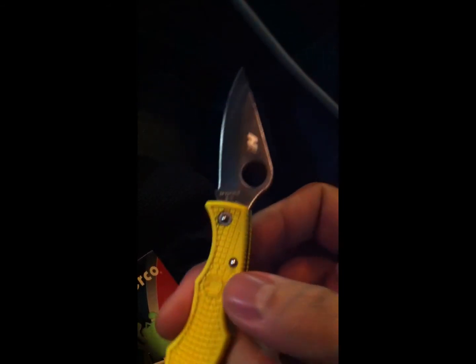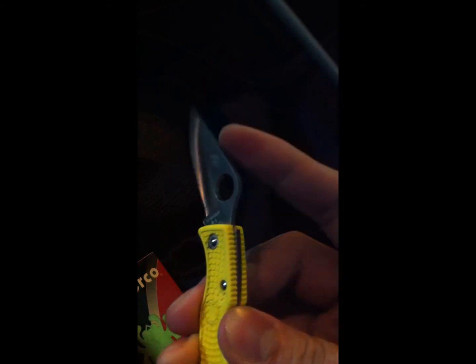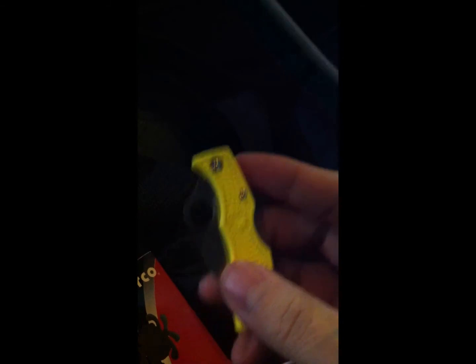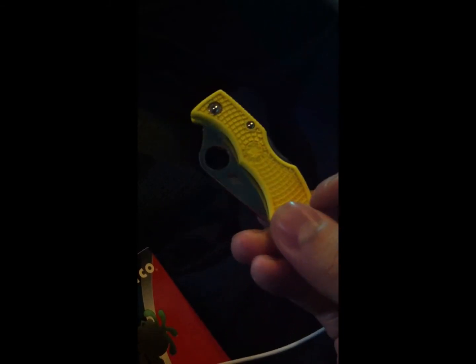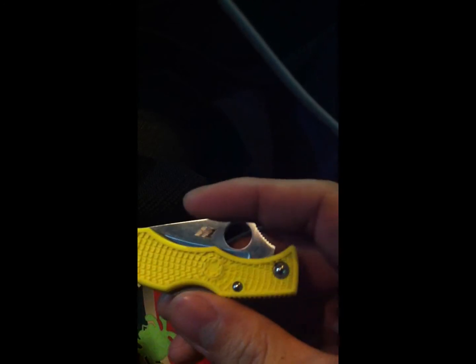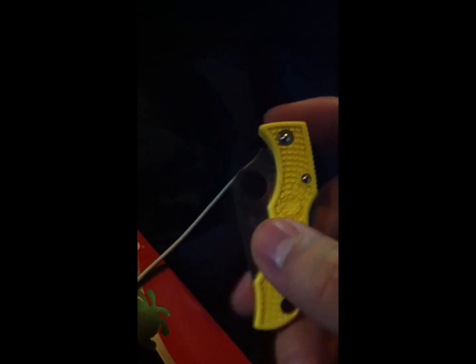I wish I could get all the specs — I'll annotate it later. It's really light and a good little companion, especially in New York City where it's not illegal. Very functional — useful for opening boxes and stuff. He got it for his girlfriend actually, but he's supposed to get one himself. It's the middle of winter so it's a good time to see if it's going to rust or become brittle. Take care guys.